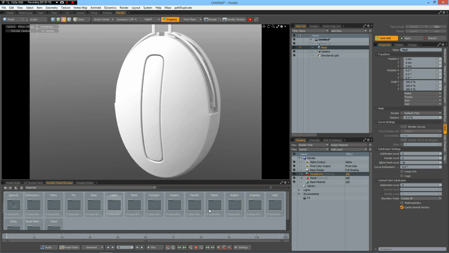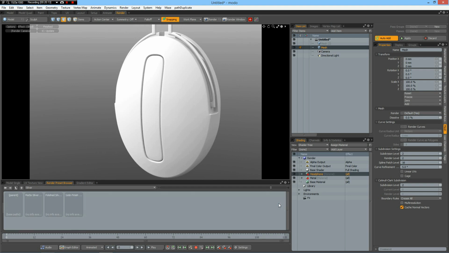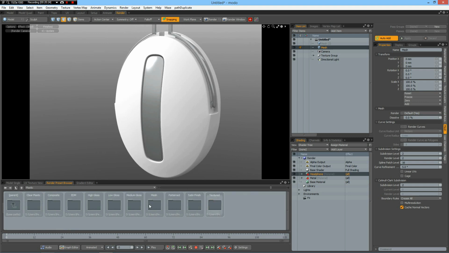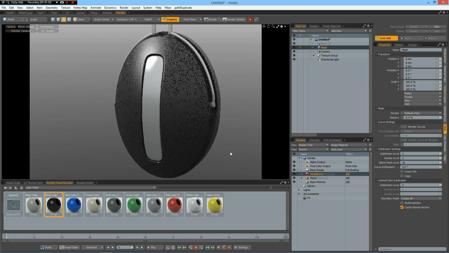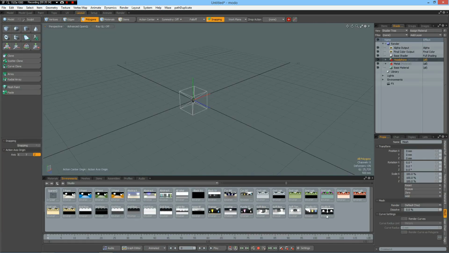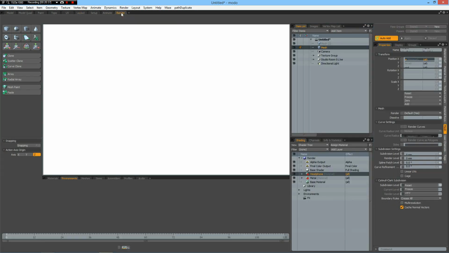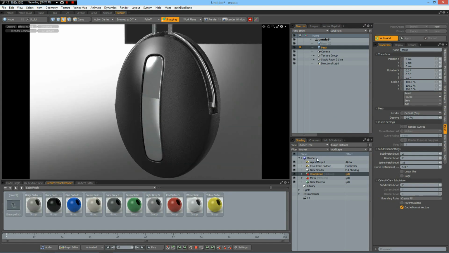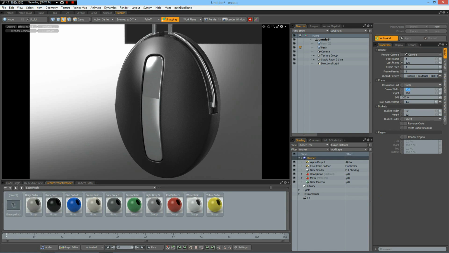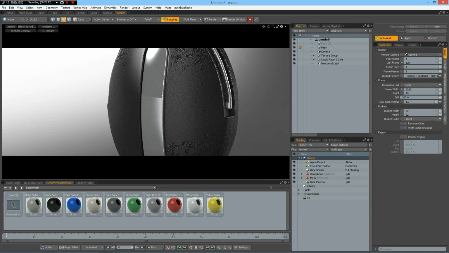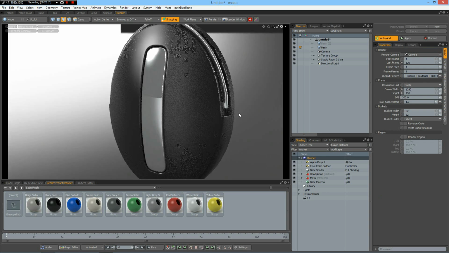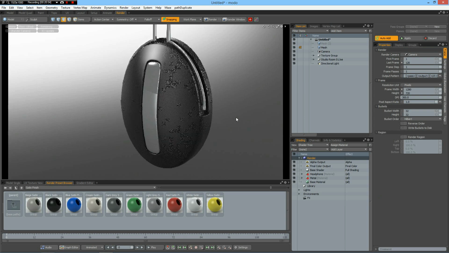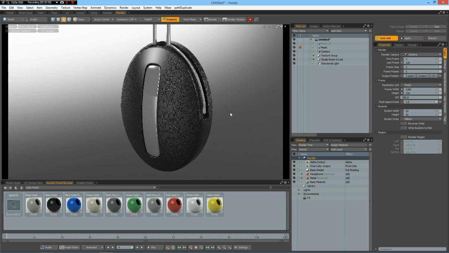Something like this. I start with metal, polished silver for the metal, and plastic, satin finished black for the headphone, and then use a studio environment to get some reflections, make it a bit bigger, like so, and render it.